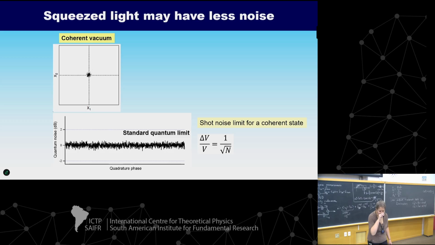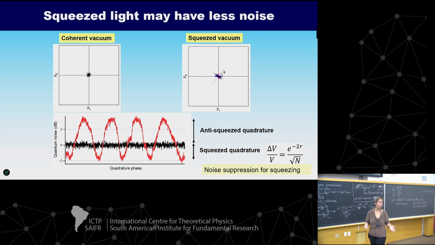Now, what it really means is that, again, if you make the measurements, that's more of the practical thing, if you make the measurements and you somehow change which quadrature you're measuring, if you're using the coherent field, as we discussed, you're going to have the same noise everywhere. So that makes the experiment easy because you don't have to worry about the phase anymore.